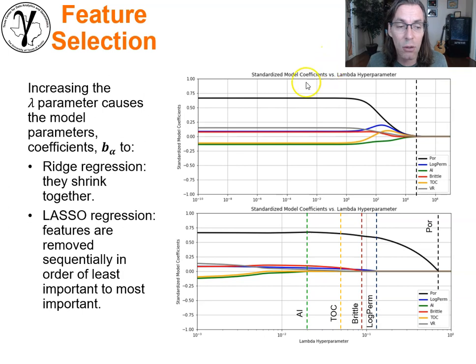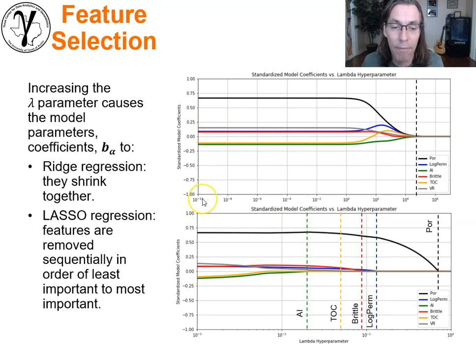So let's go back and produce a plot. What this plot shows is that we're solving a multi-linear regression with ridge regression right here, with the lambda hyperparameter, and with the lasso down here, with our lambda hyperparameter. Notice we've put in different scales for the lambda parameters. I've used a log scale here and a log scale here, but I use different scales to highlight specific behaviors and forms.